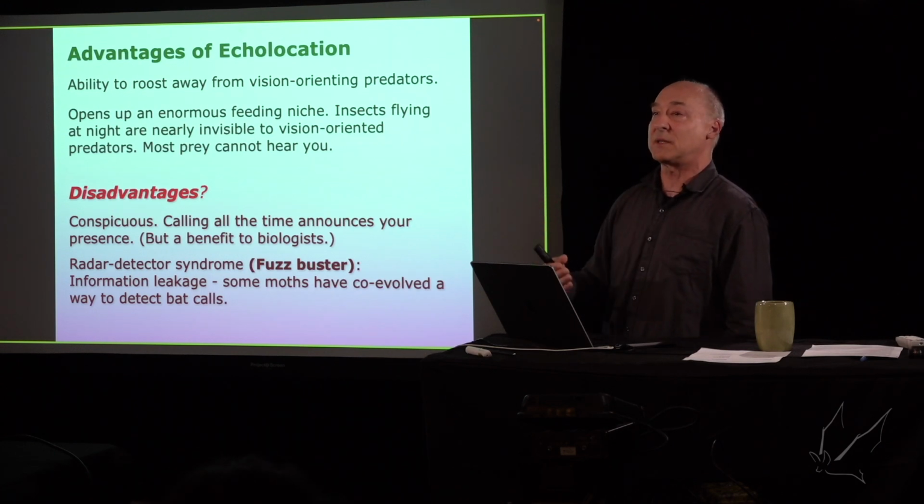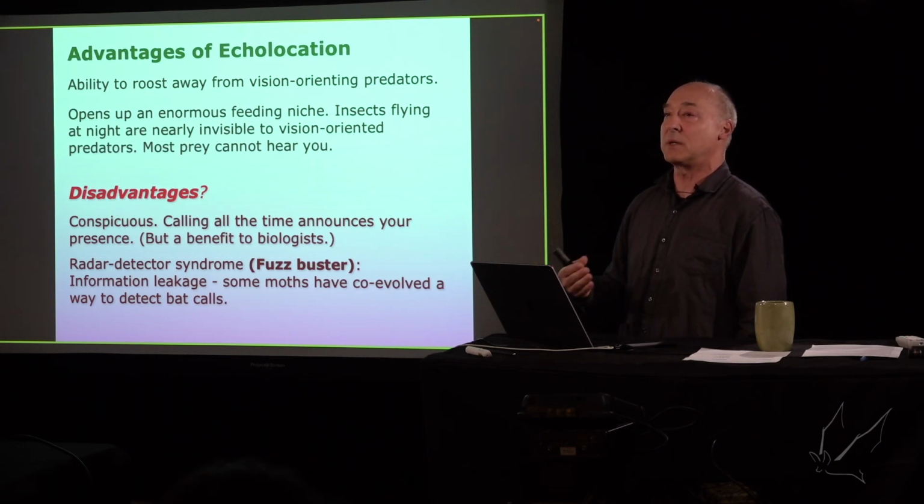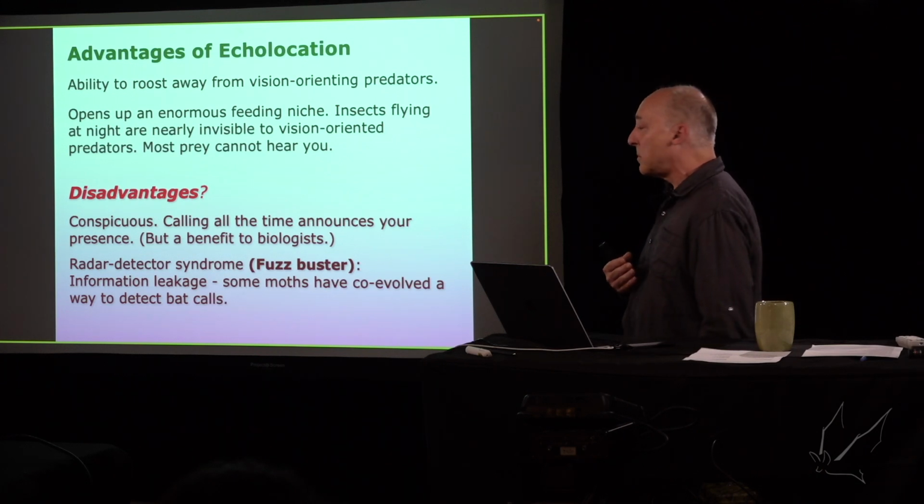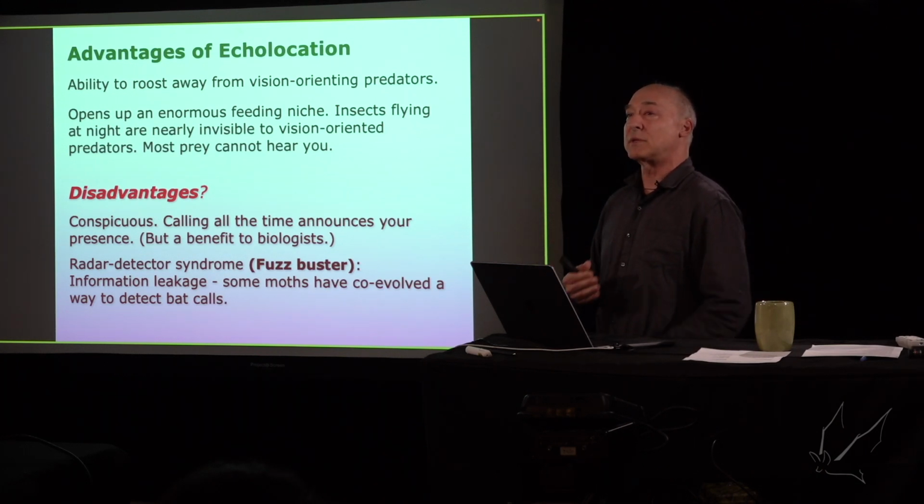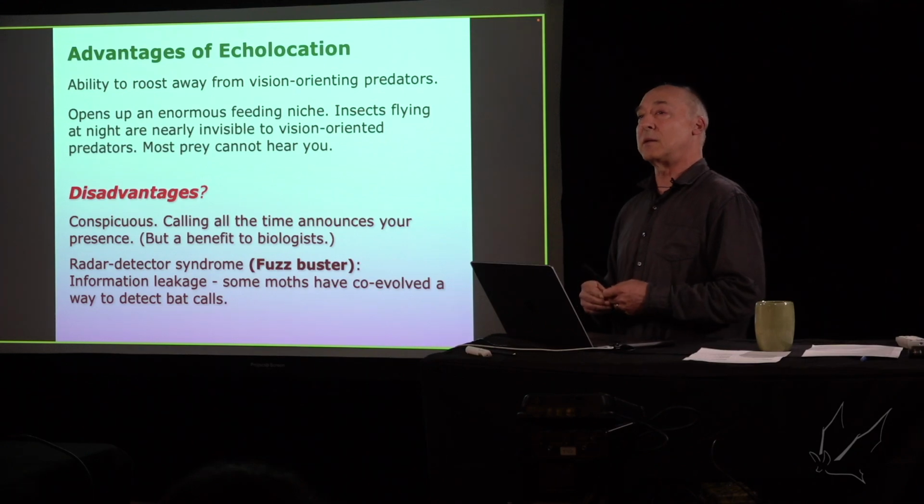And a lot of insects have developed a means of being able to detect the bats that are coming toward them. About half the moths of the world have a simple little modified scale, a half dozen neural network system, that can inhibit the flight muscles. So moths will be flying around, and if a bat gets close enough to trigger that mechanism, they'll just sort of float out of the air, fall out of the air.